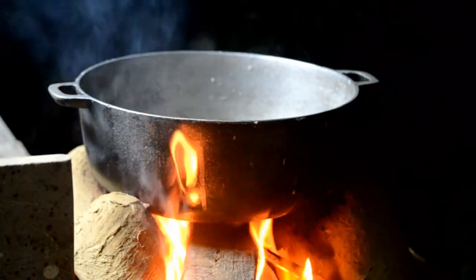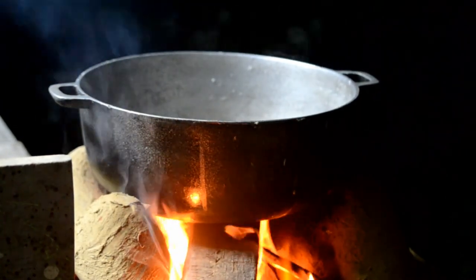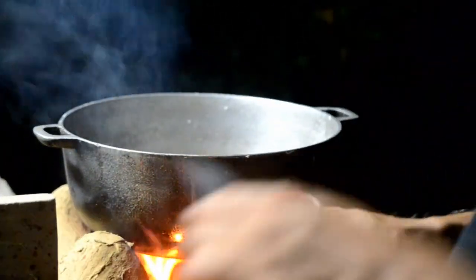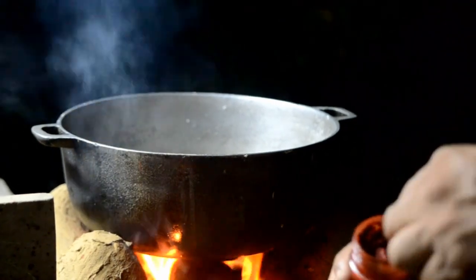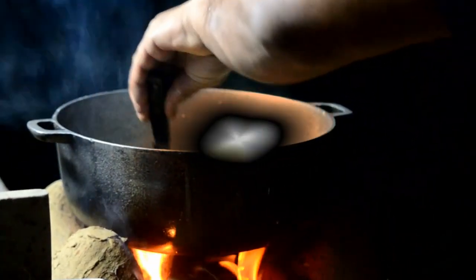So we're going to cook the goti here now, and we have put a little bit of coconut oil in the pot. That's what we're looking at in the pot. Now we're going to get organized to bring in the agouti. So we have the agouti there, and it's going to be added to the seasoning.